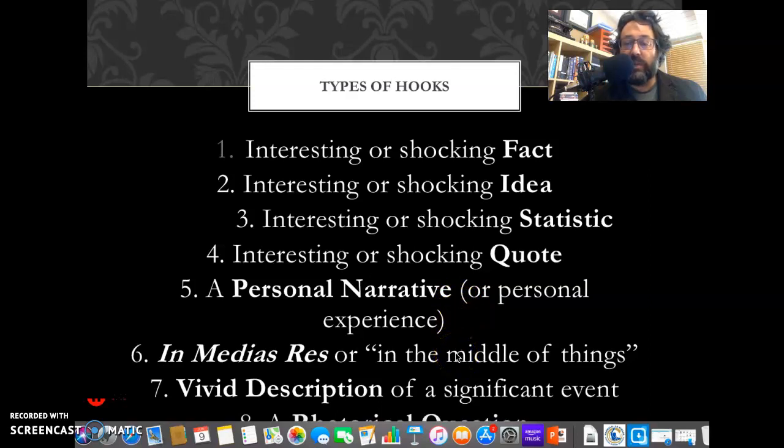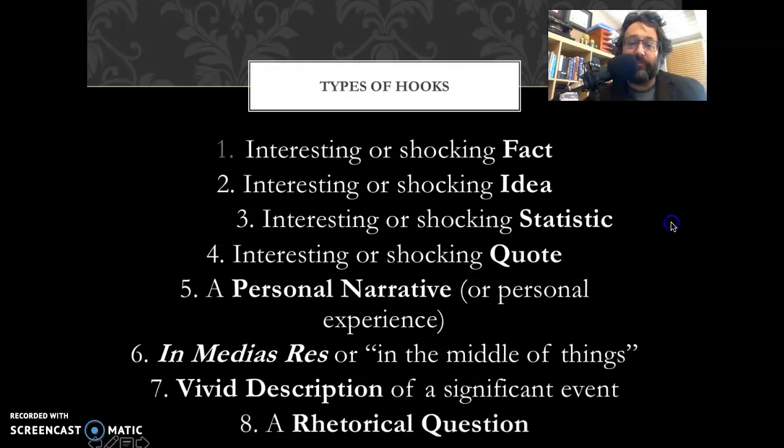Number 6 is more reserved for narrative hooks. The use of in medias res, I would not suggest that for a traditional academic paper. And number 7 here is vivid description. That can always be a good hook. And number 8 there, it's okay that we don't see it because we don't need it. Rhetorical question is technically listed as a type of hook, but it is not an effective hook and certainly not one I would recommend using. Oh, there we see it. Okay.